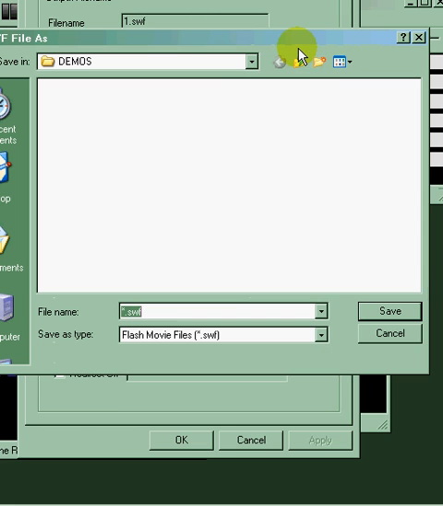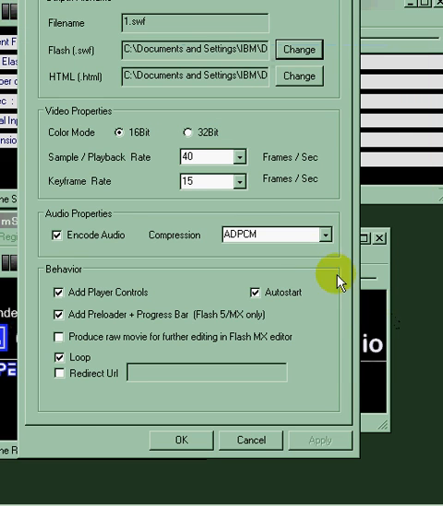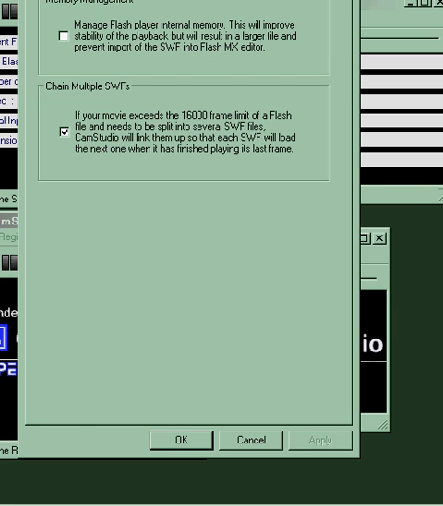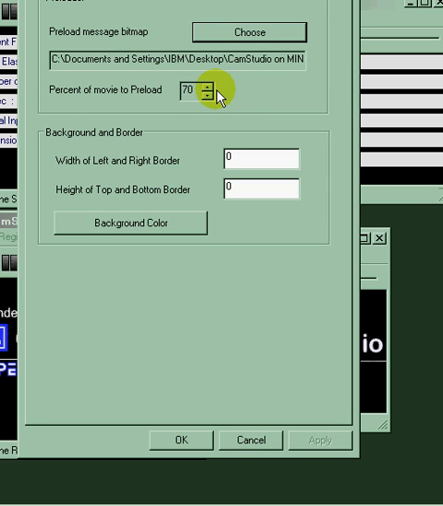Oh shoot! Well, normally I shouldn't mess with it. We're going to have to rename it here. Let's go to 1. There we go. Save. And you've got some bit rates and some other things that really aren't all that important. The only thing I do want to show you is in the advanced section, interface. We don't want 70% of it loaded. We want to change that to 10, and that's normal for you. If you want a background or border, you can put that in here too. I like them clean, but that's just your preference.